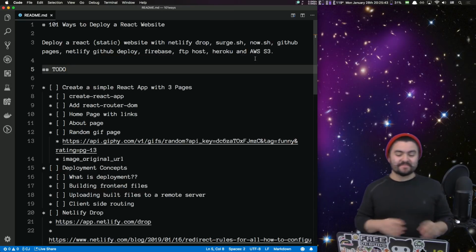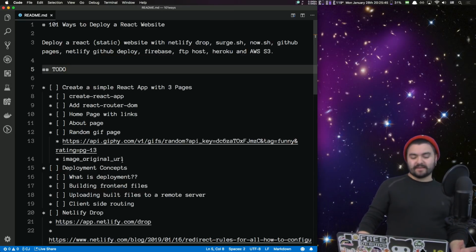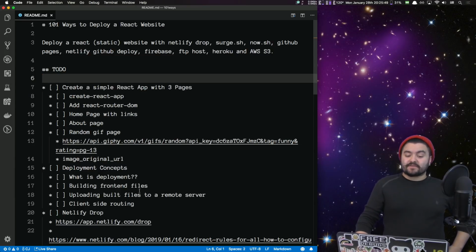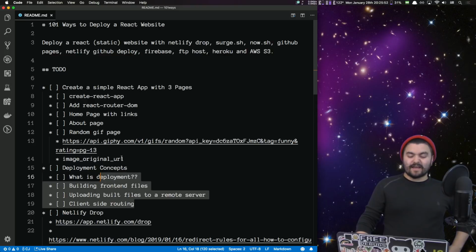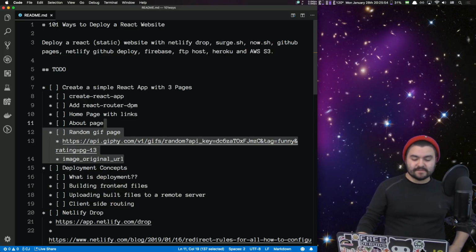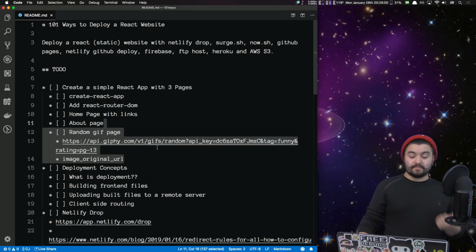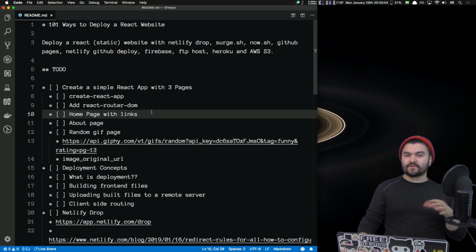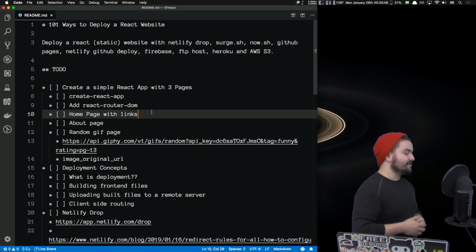It's going to be a fun time. But we will start with building a basic React app. And then I'll talk about deployment concepts, but I want to have the app first before I talk about the concepts, because a lot of the things that I want to talk about, like building front-end files or client-side routing, we should probably do first, and then I can talk about how that works with deployment.